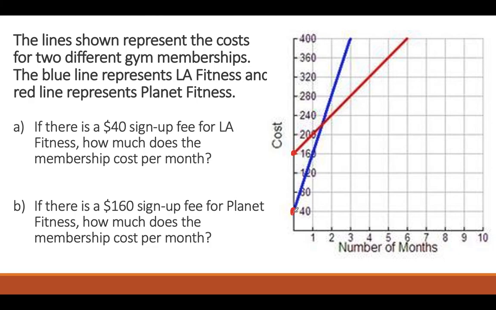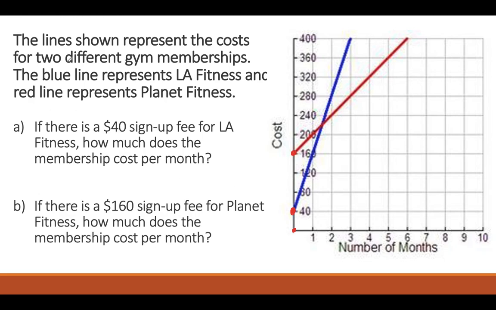So here, this is a perfect example of what I was just talking about. Neither of these start at 0. 0 is down here, but they're both still straight lines. So these are not proportional, but they are still linear because they're straight lines. You can see the red line starts higher, but it's less steep. The blue line starts lower, but it's steeper.